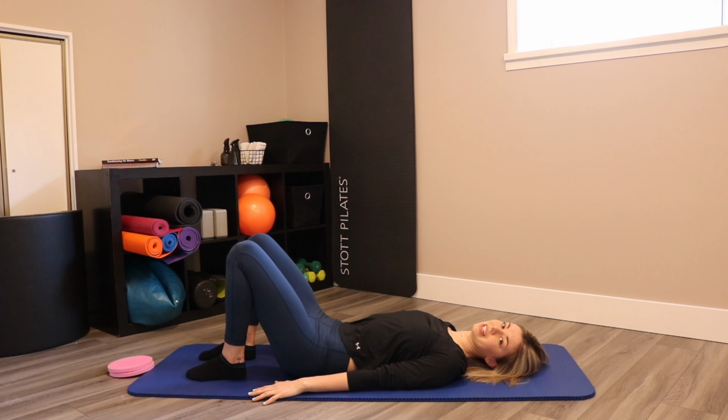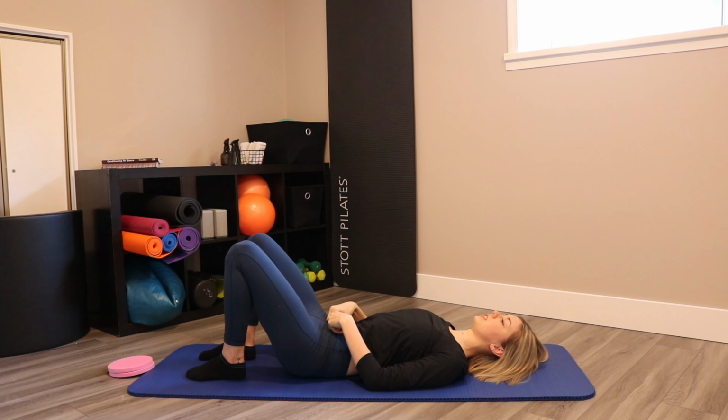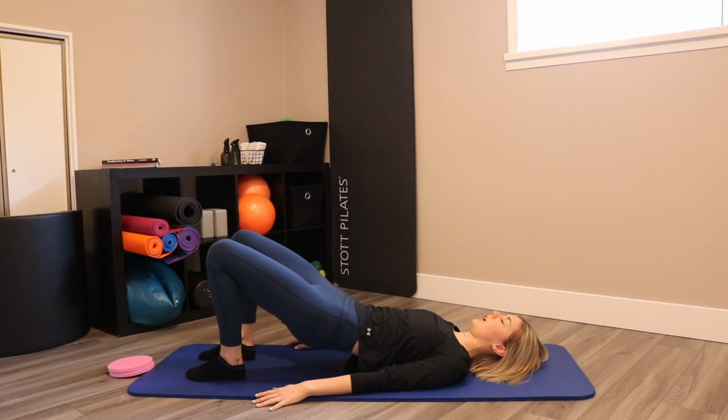One more time, a little tuck. And then release, low abdominals. And then release, little higher. And then release, little higher. And then release, little higher. And then release, couple more, almost all the way at the top.